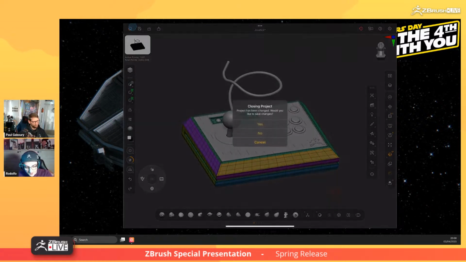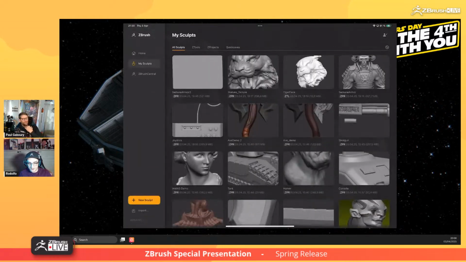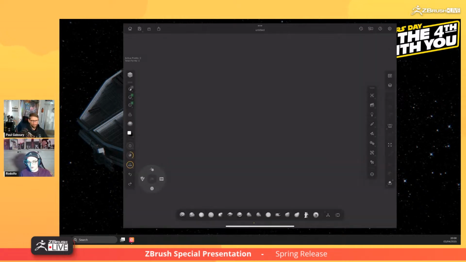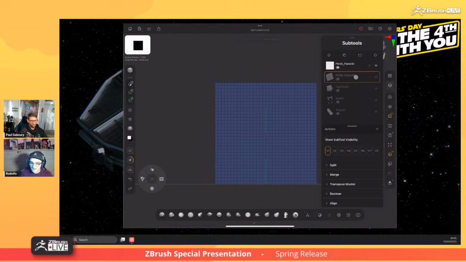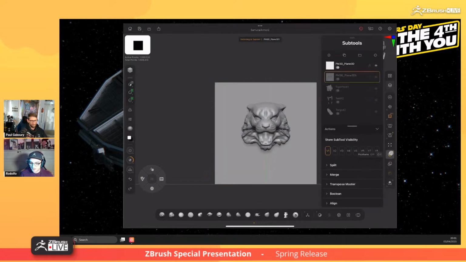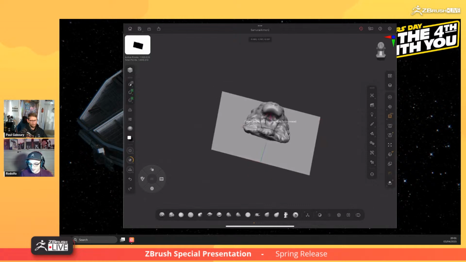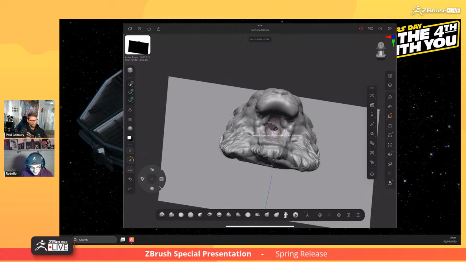All right, so I'm going to go back to my main menu, and then I'll move into the desktop. Let me go in with this samurai armor too, which I have prepared. VDM brushes are basically your multi-alpha brush, but in this case our alphas are 3D alphas, which means they have undercuts. What I mean is that you can have something like this, a plane with some undercut geometry over there, which is a little bit crazy, but it's fine.